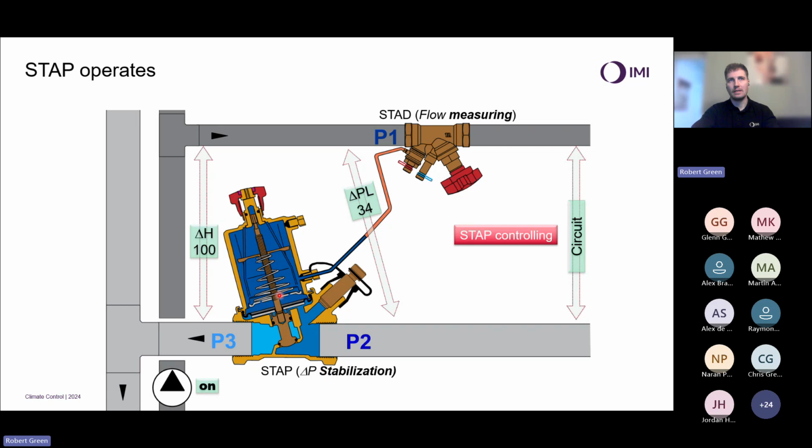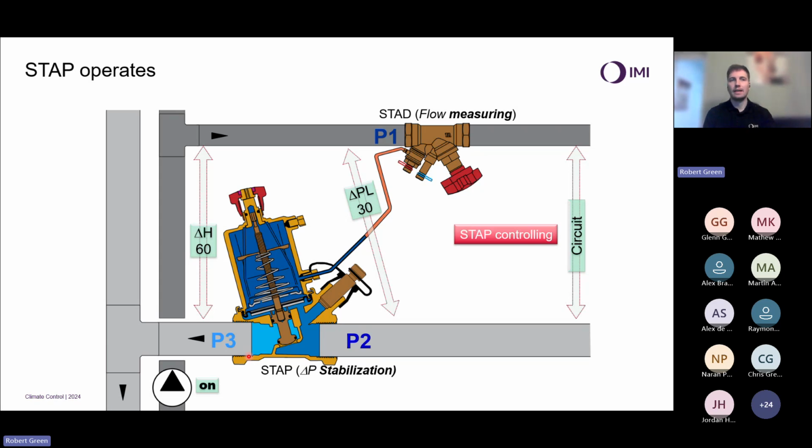By virtue of that, my DPCV is continually having a difference in differential pressure across itself, because it's taking out that difference between what the circuit needs and what is available, as long as we stay within the working range of that valve. So that is a very short overview of the inner workings of DPCVs based around the stat valve. And we can see it is dynamic in its nature.